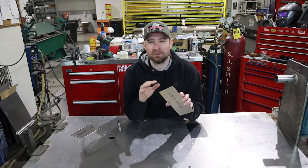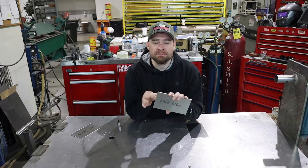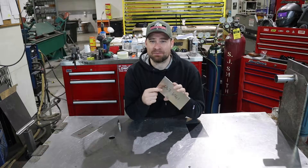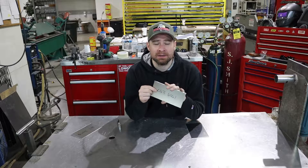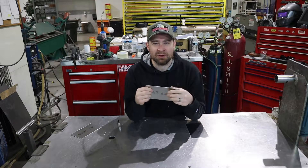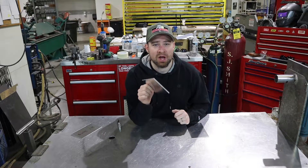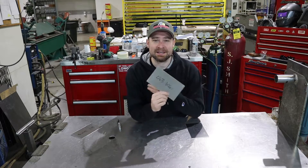I've heard a lot of people ask me about what gauges and thicknesses I'm using. Aluminum is measured in the actual thickness. So when I say 063, that means it's 063 thousandths of an inch — a 16th of an inch. There's 080, 090, and more of your steels are based in gauges. So when I say 063, it means I'm using a 16th inch thick aluminum, and the 6061 is the alloy.